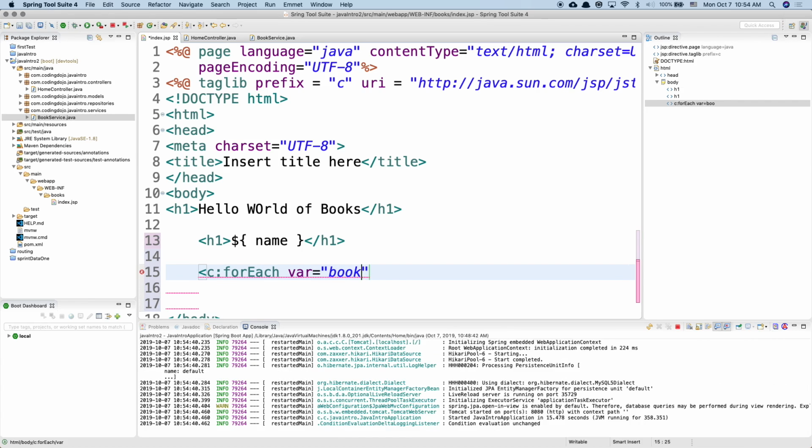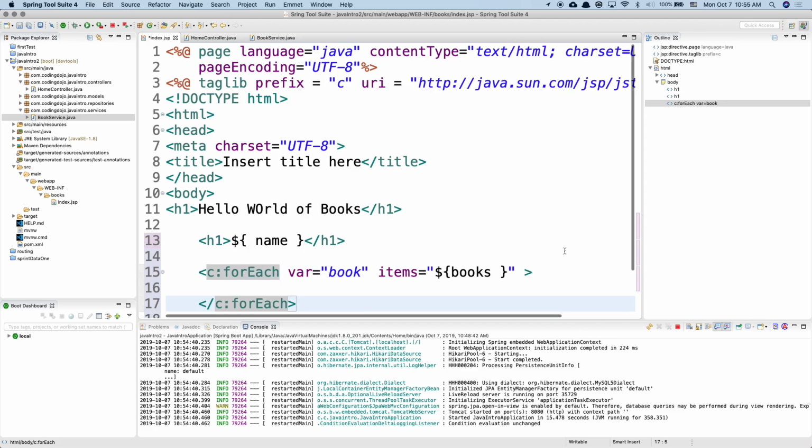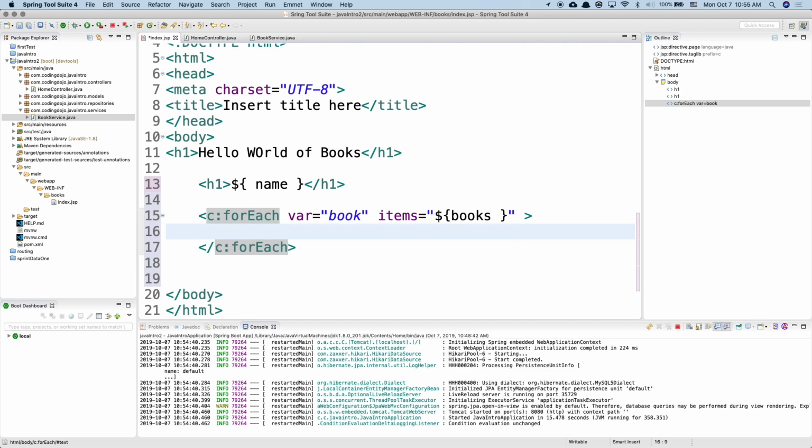For items will be book, and items equals books.